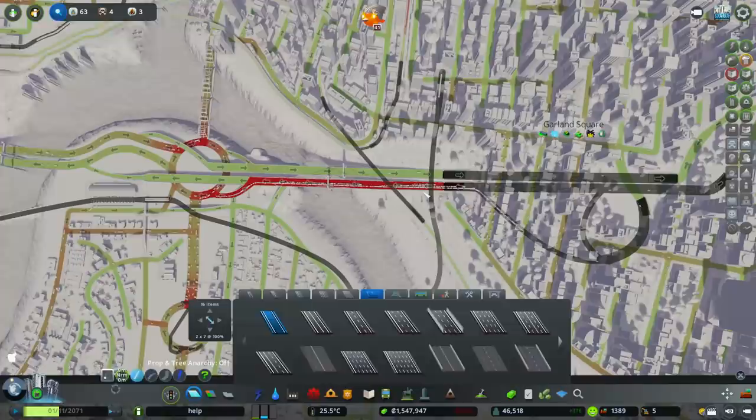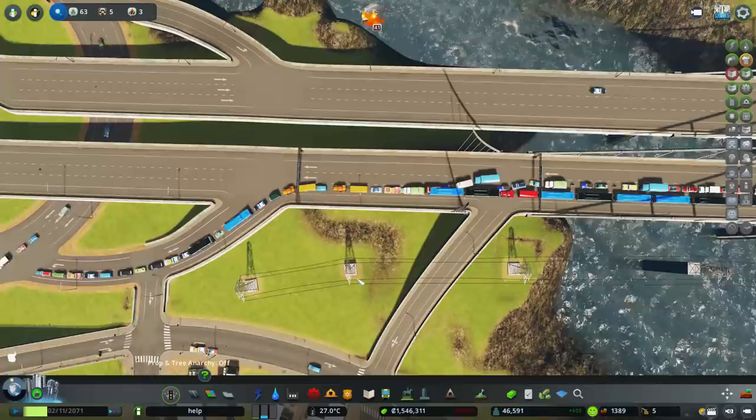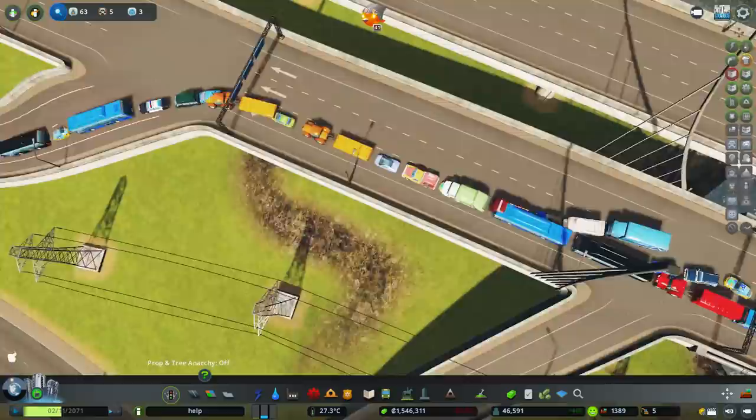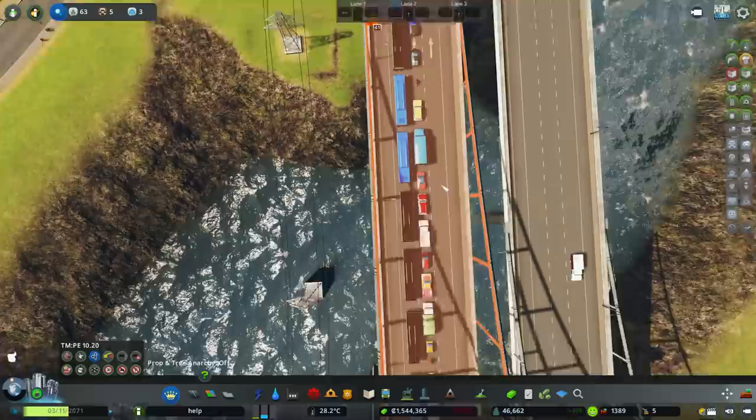Let's just take a look at this. Yeah, all backing up under there. And getting in each other's way, which is what's happening. I want to check the lanes here as well and just see if we can help this along. So one lane for going off, two lanes for going on. We're going to have that lane for going off and those two for going on. So anybody that doesn't want to go down there can go out the way.